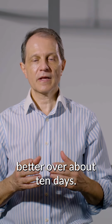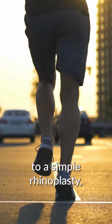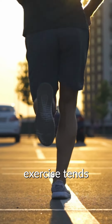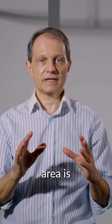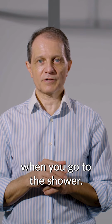Interestingly though, return to exercise at about 3 weeks seems to be very similar to a simple rhinoplasty, and definitely at about 5 weeks, return to normal intensity exercise tends to be possible. Showering is absolutely fine, as the dressing over the donor area is made of plastic and is waterproof, but it is important to avoid wetting the face when you go in the shower.